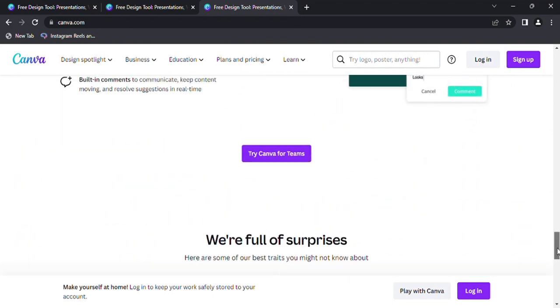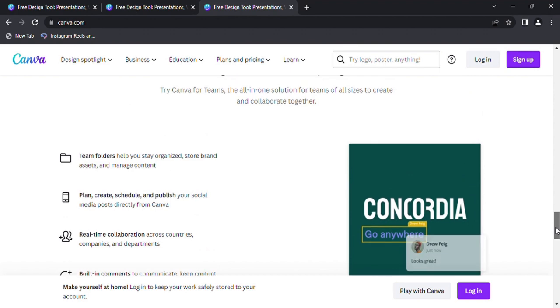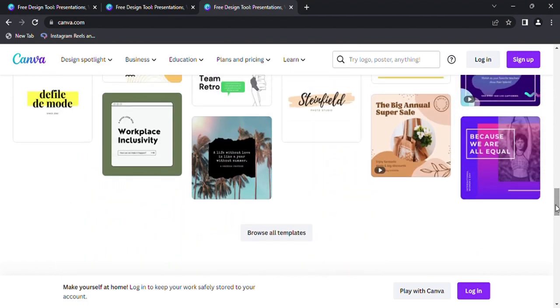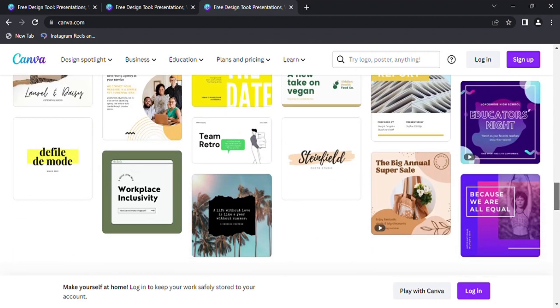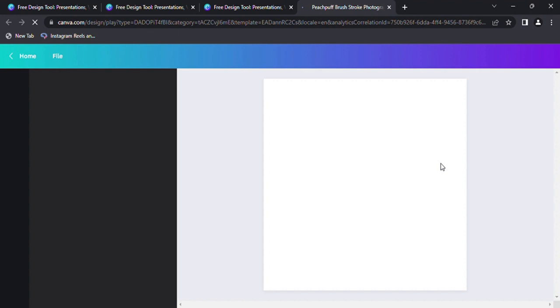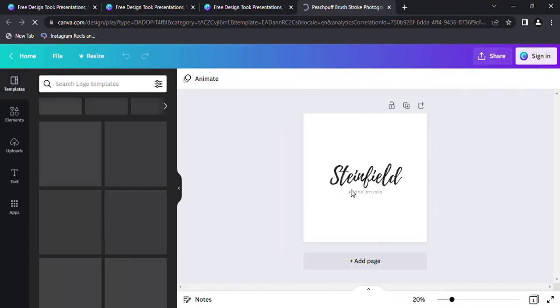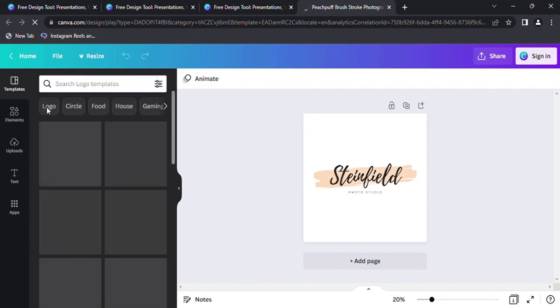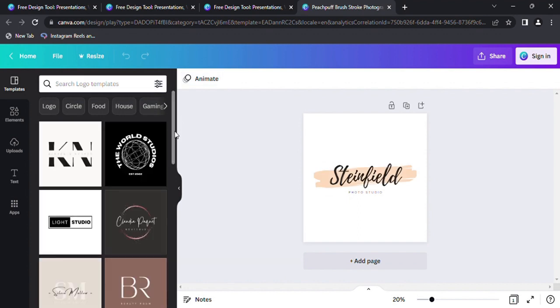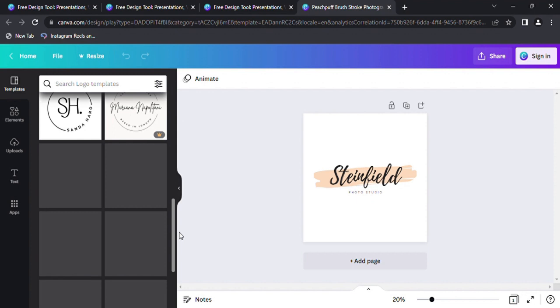If we go back to the home page, there's a lot of different templates that you can find there as well to start a project from. Let's click on this one that says Steinfeld. And that looks like a logo.